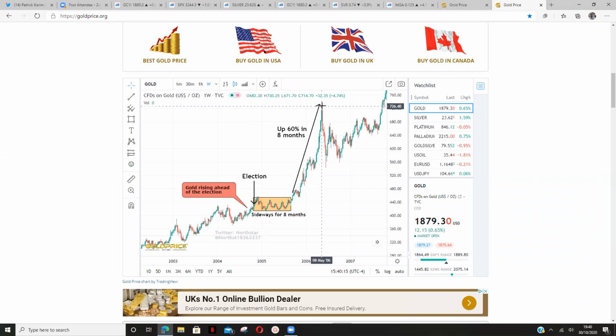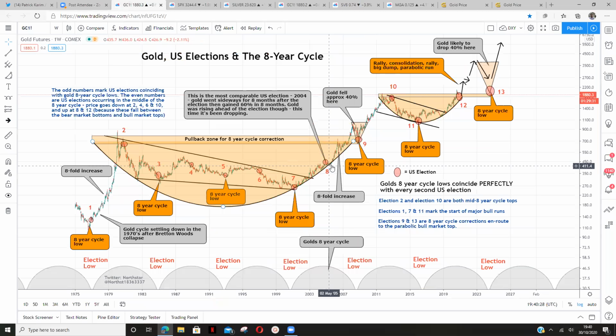Kevin, just that peak after the election there, was that an all-time high at that moment in the 2000s? Well, we can go back to the previous chart and have a look. So just after the election there, and you can see it wasn't quite an all-time high, but it was the high point at that point since the bull market started at point 7.